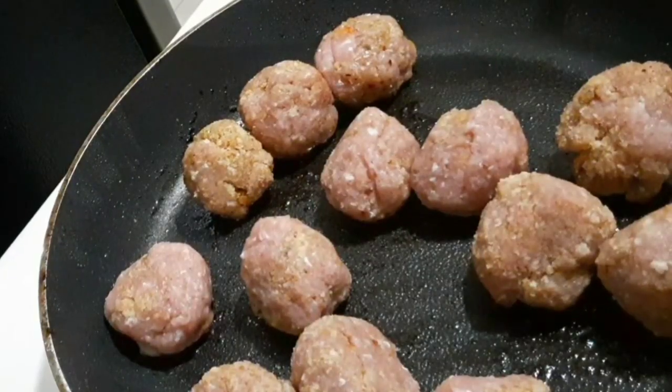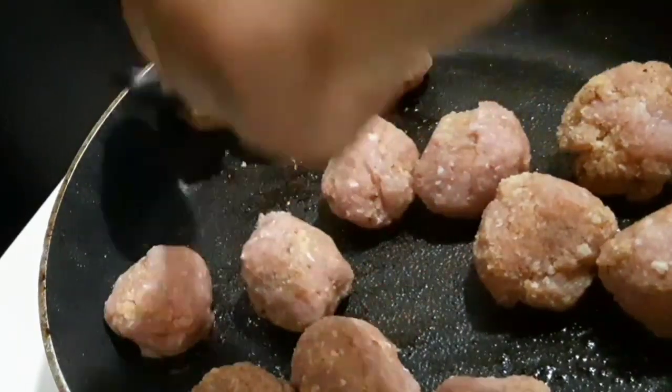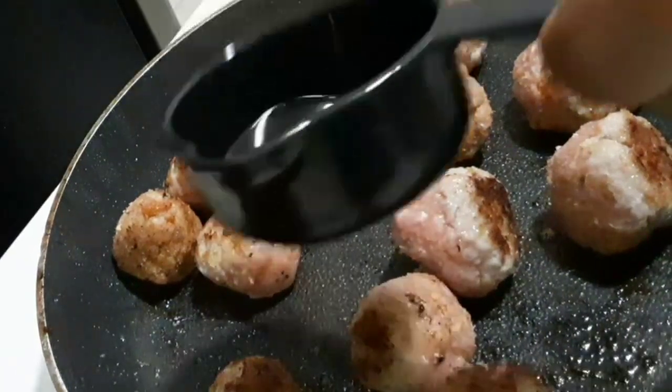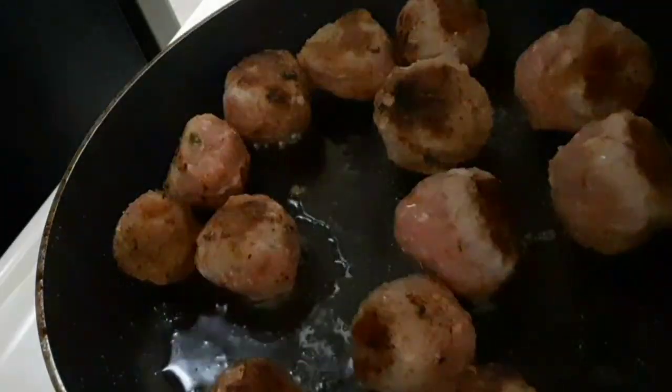Been cooking about a minute and a half, so it should be brown. Flip it over. I have no more bacon grease. If I did, I'd use that. I'm just going to use regular grease that I have. Just a little, like 2 capfuls. Put the lid on, turn it down to like medium low.